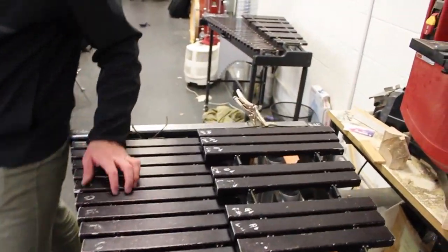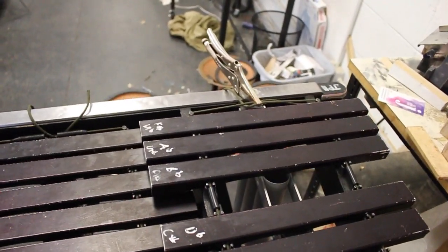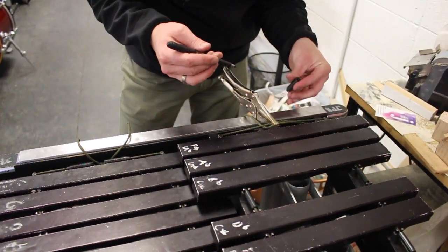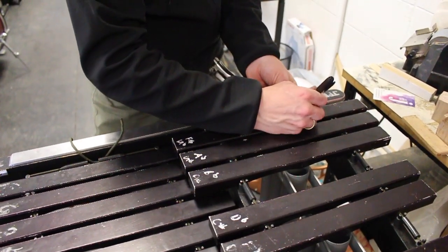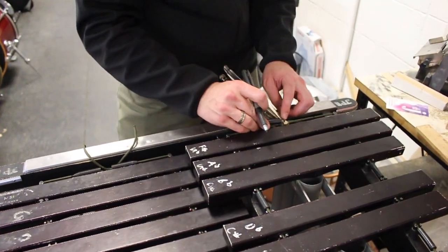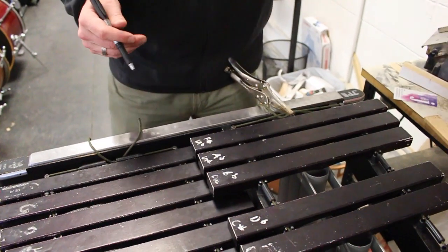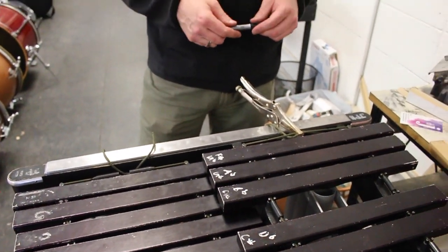And then I'm going to take my spring hooks. They're identical to one another, so I'm just going to use the same one. And what I'm going to do is I'm going to put this here in the middle of the jaw, and then mark 3/4 of an inch back from the end, just the way I did. And then I'll put this one here with the hook in the middle of the jaw, and I'll mark 3/4 of the way back, just like I did before. And I'm going to end up tying knots on this, just like I did on the accidentals.